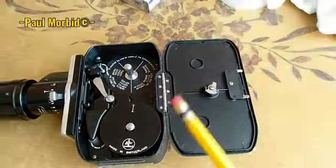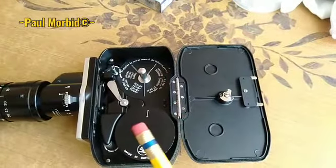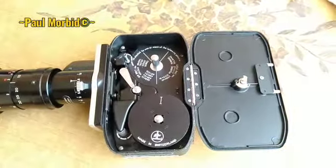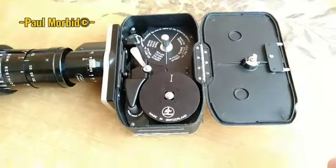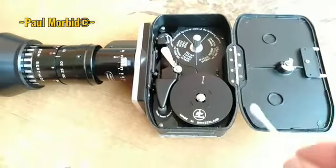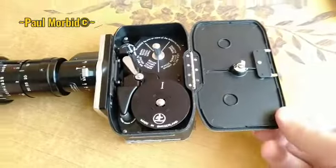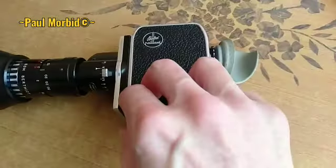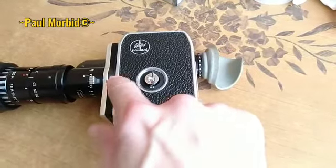Okay, so the next thing you want to do is essentially, that is it on a basic cleaning and cleaning in the field for a Bolex P2 camera and similar models. You need to do this often and also check around the doors for any type of dust, anything like that. When you close the door, you'll know if it's closed properly, if the door is flush.